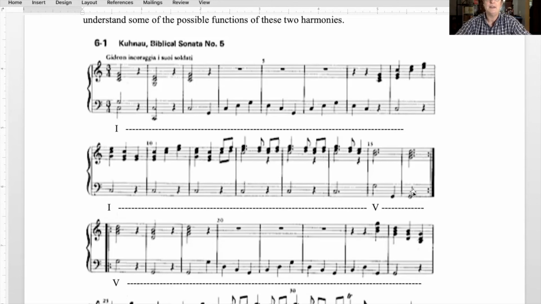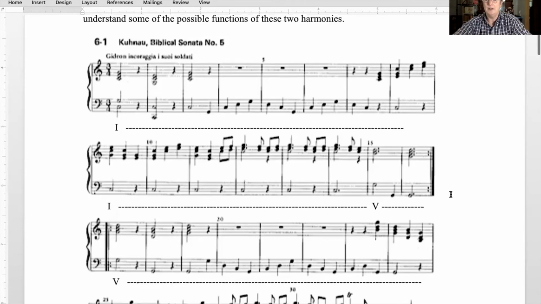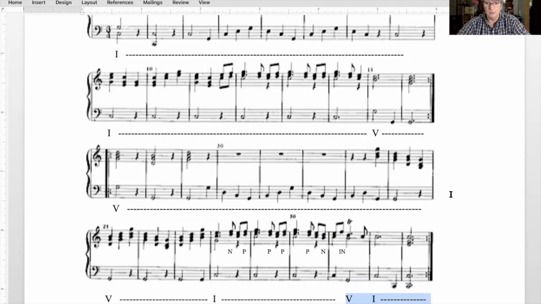like if you had a sentence that says, "Because my cat was ill, I got some medicine from the vet." Because my cat was ill, there might be a comma there, can't stand alone as a sentence. We wait after "because my cat was ill" to hear what the rest of the sentence is. And then the second part of the sentence, "I went to the vet and got some medicine," is kind of like the authentic cadence that we have here. That part ends with a period, which is conclusive.